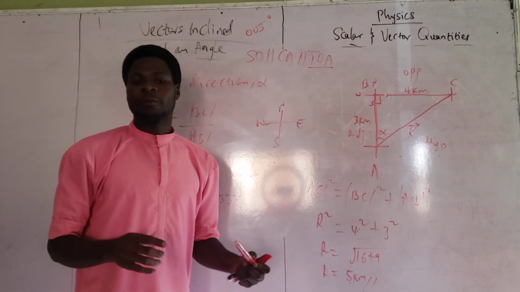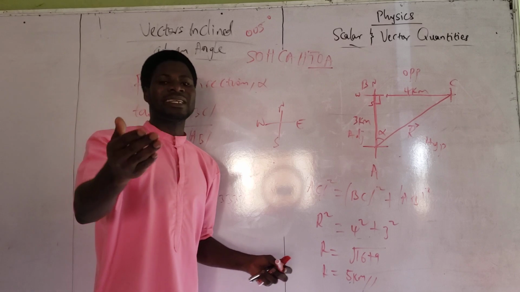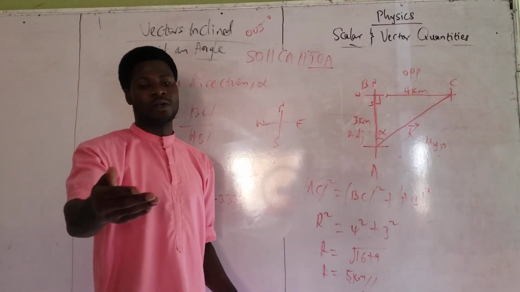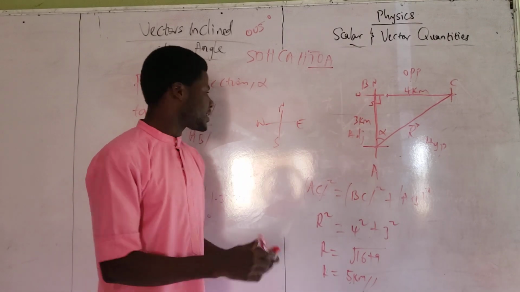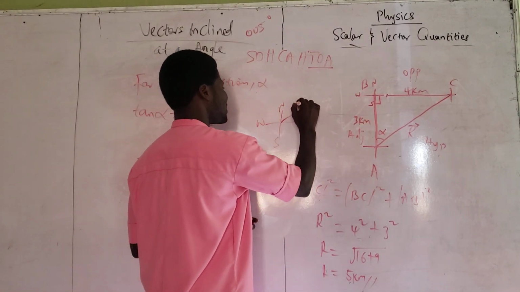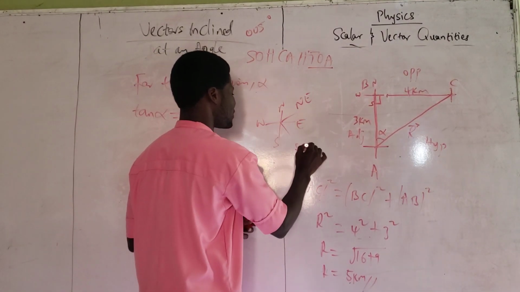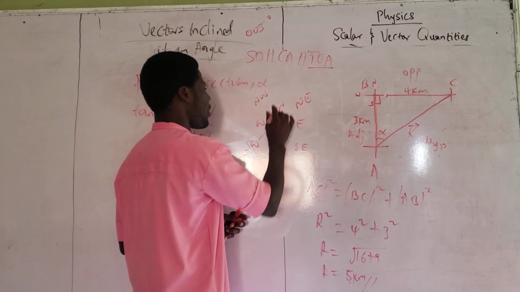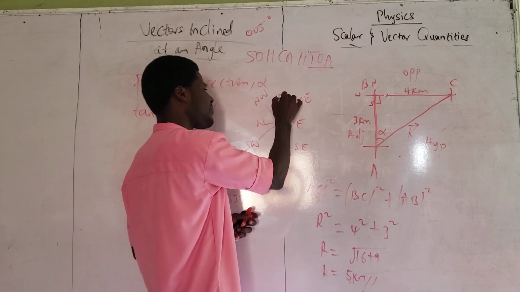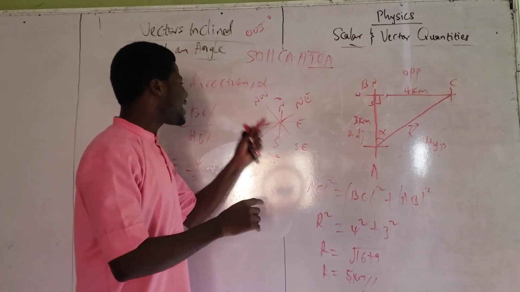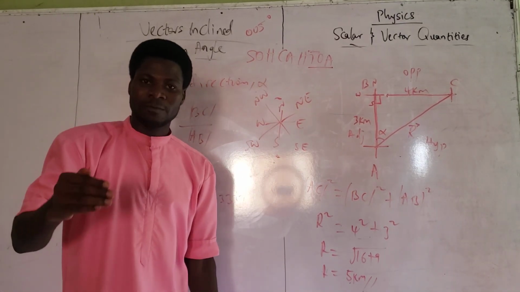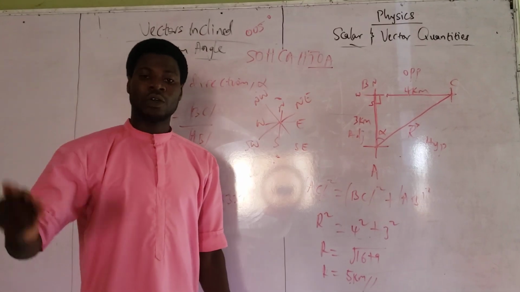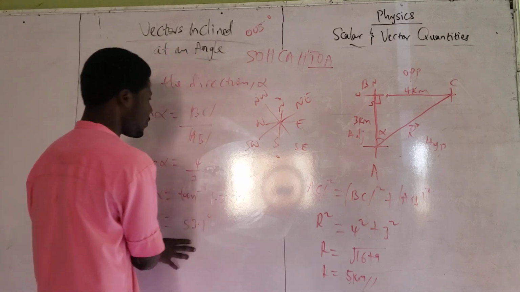And remember that there's something we call geopolitical zones in government. There are 6. We have northeast, southeast, southwest, northwest, south south, and north central. So in each case, you see that we make reference to north first or to south first. We make reference to north first or to south first. So the same thing with this.